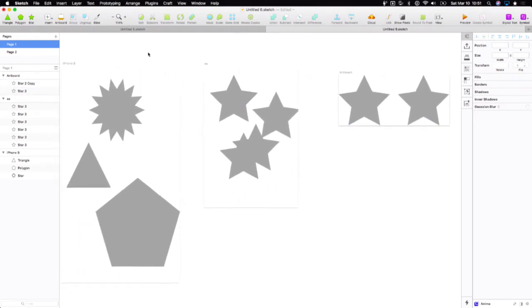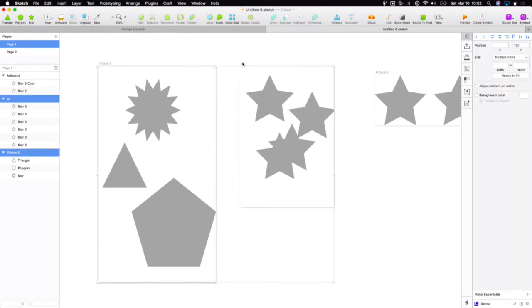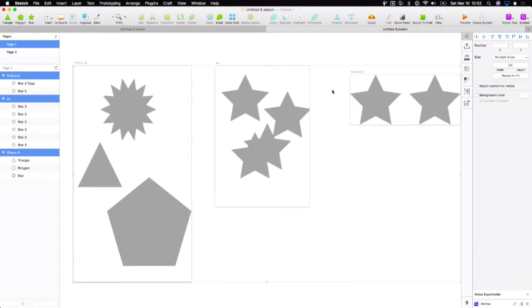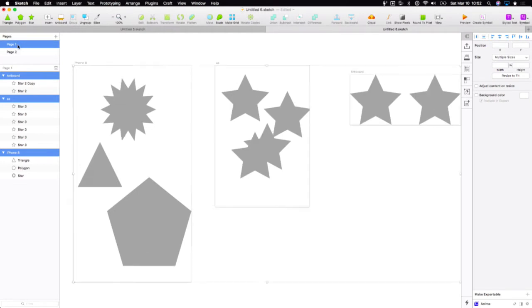So now we have multiple artboards. We have multiple pages, but we don't have stuff on multiple pages. I'm just going to grab these artboards. I'm going to hold Shift so I can select multiples. So these three. Same thing for any other object. You can just hold Shift and you'll keep selecting them, adding them to your selection. You can Command-C and then paste. So you can then copy and paste artboards just as you'd expect any other object on a computer.